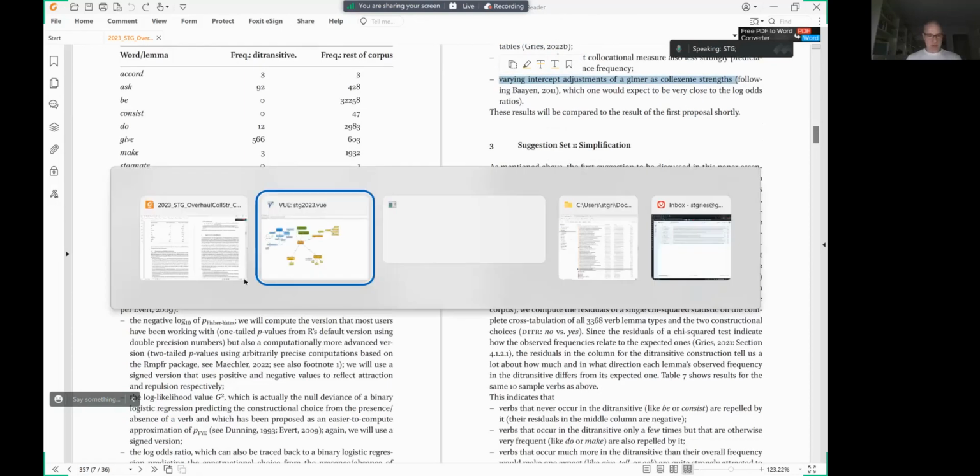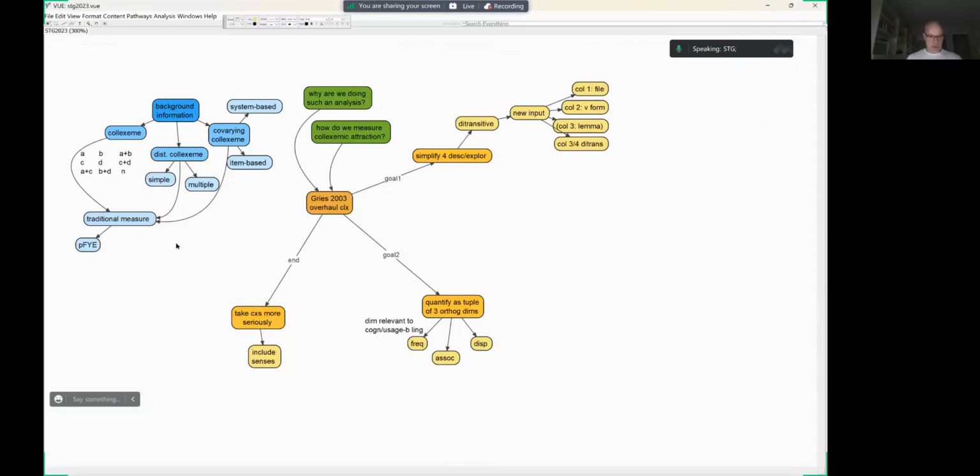So on top of the traditional measure of PFWE here, we also have G squared that will be computed here or has been computed by others in the past. The log odds ratio, we have MI, and we have random effects from some regression model. That's something we will actually not discuss here much. Okay, but those are all measures that have been used in the past and that will be used for benchmarking purposes here as well.